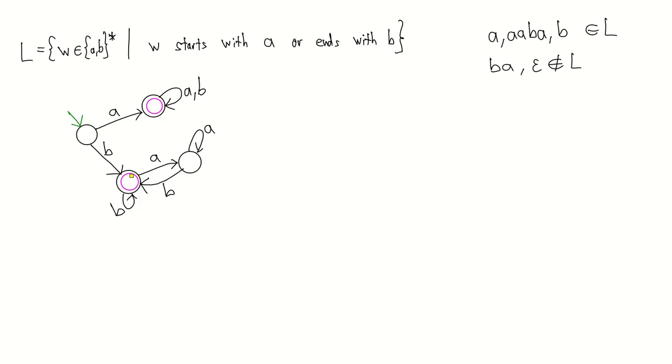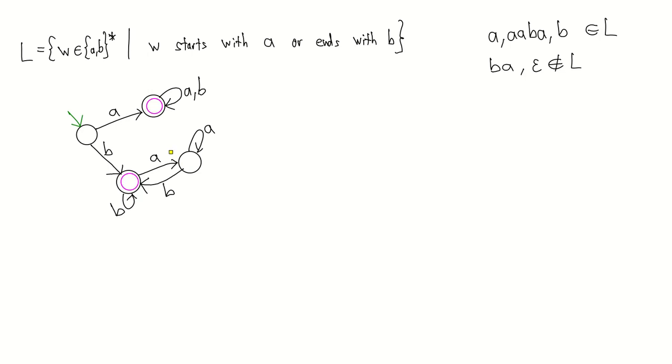For example, here we had a DFA. We call it deterministic because in every state and for every symbol that we read, there's precisely one following state. So for example, if we are in this state and we read an A, we have to go to here again. And if we are in this state and we read an A, we have to go to here. There's only one option for the next state. And this is deterministic behavior.